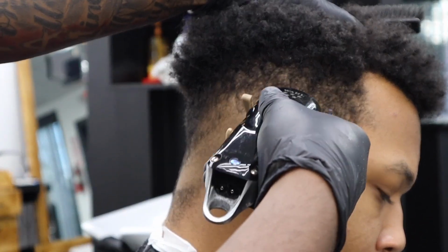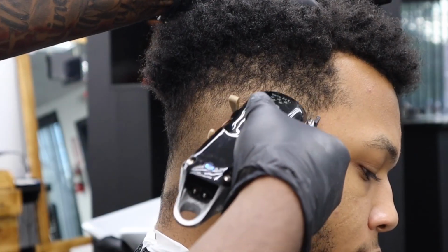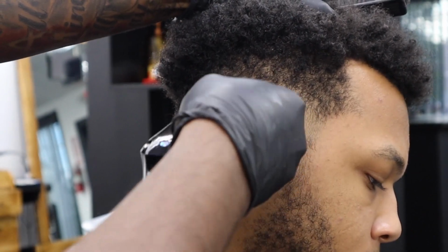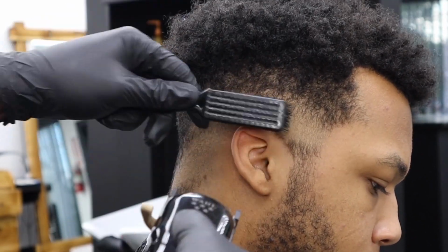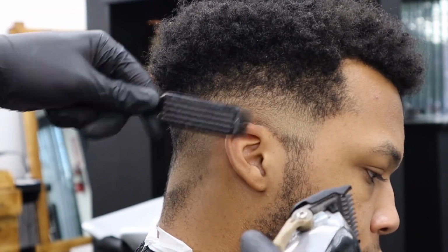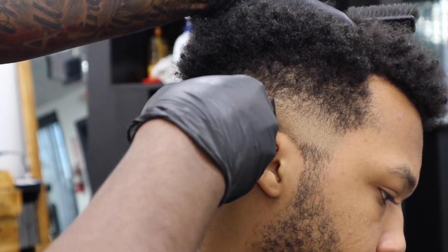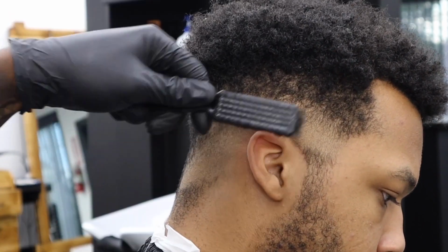You want to go ahead and close your lever, which is the one guard closed. Just try to soften up that middle line. Sometimes the line do come out, but if it don't, you want to go ahead and grab your zero guard. Me, what I did was grab my Andes. But right now I'm just focusing on that middle line, opening and closing my lever, just trying to make everything blend as smooth as possible.